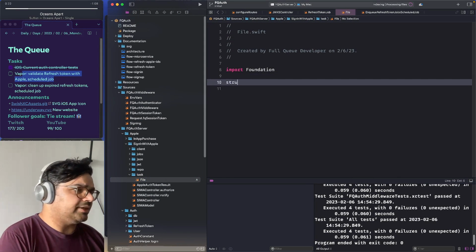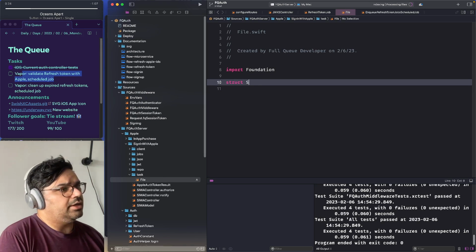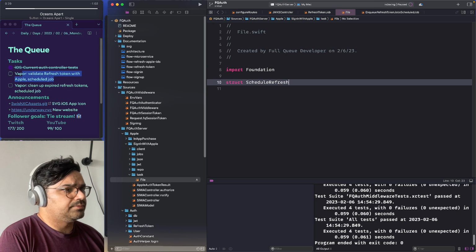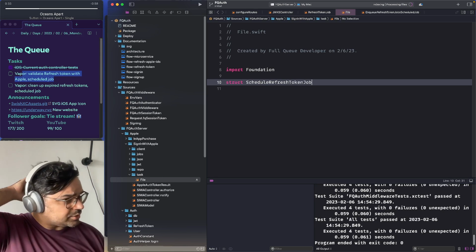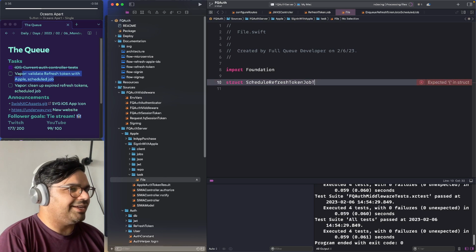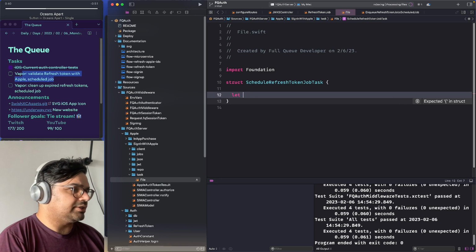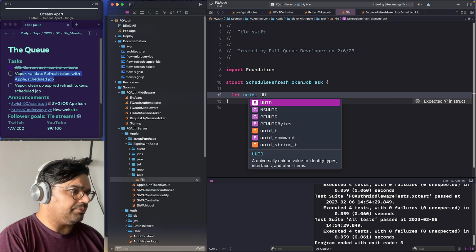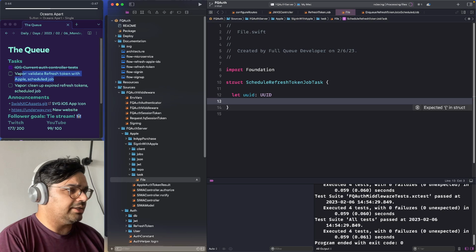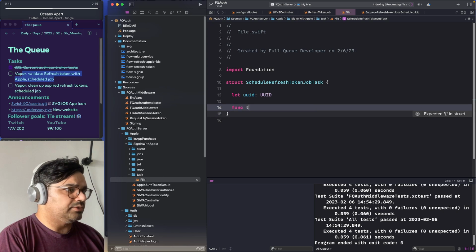So if we had something like schedule refresh token job. Ooh, but then that ends with job task. It would have like the user ID, for example. Probably not, but just off the top of my head, and then do it.